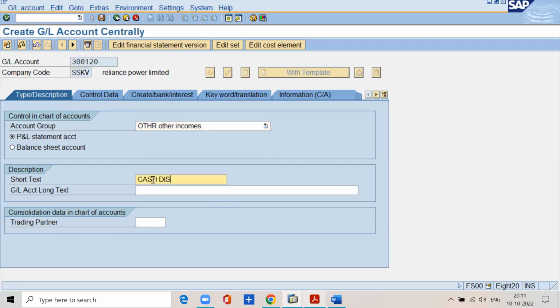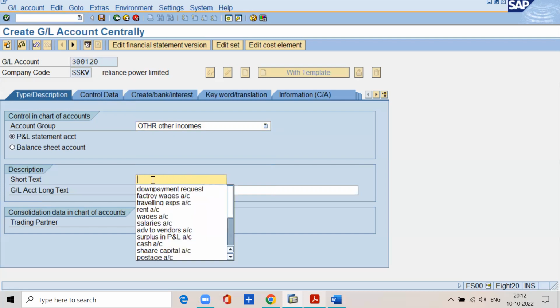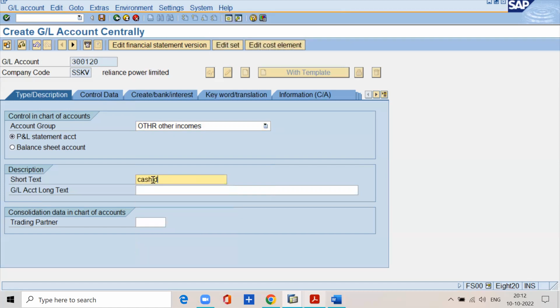Short text is equal to cash discount received account. GL account long text is also cash discount received account.